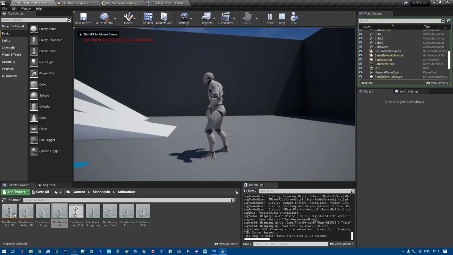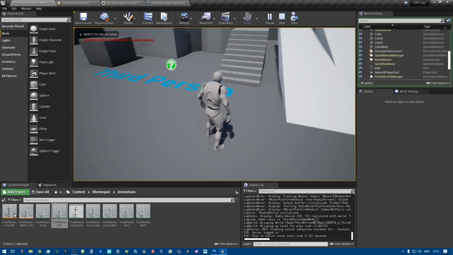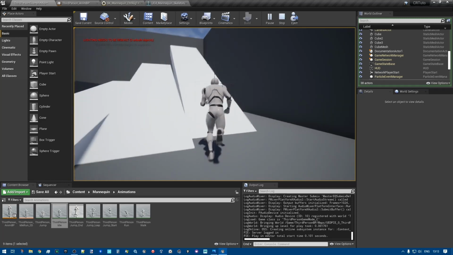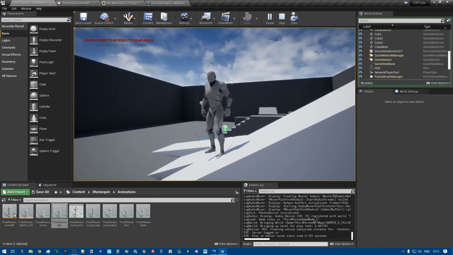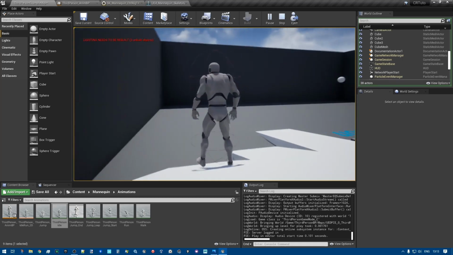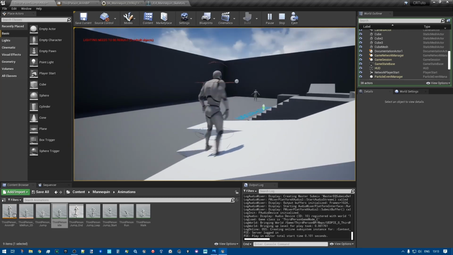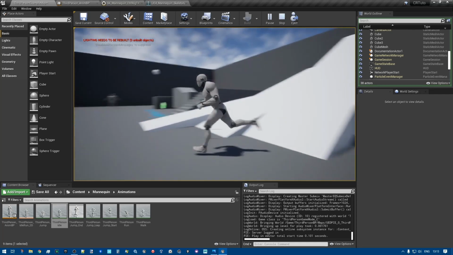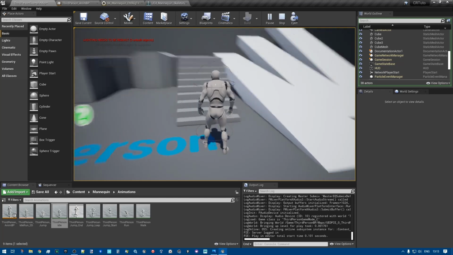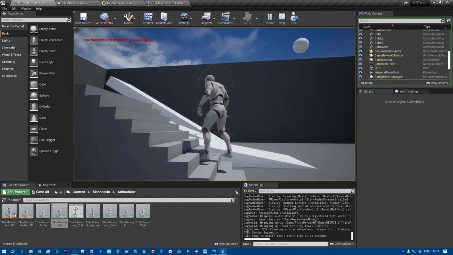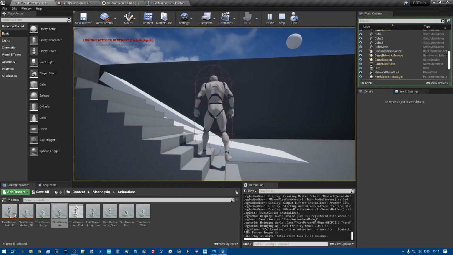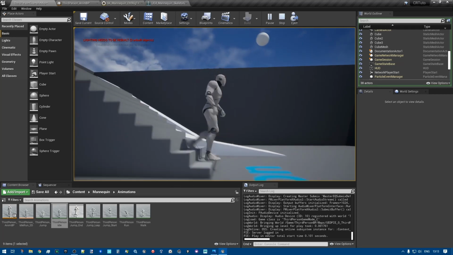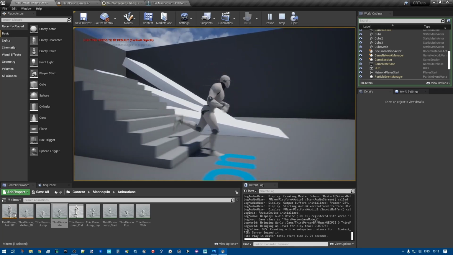So when you have this third person template, and when you have stairs or a slope, you see the feet will stay in the air like this or go underground. This is because we don't have any kind of IK on those feet and they don't connect to the ground. So what we want to do is the IK that puts the feet where they should be.